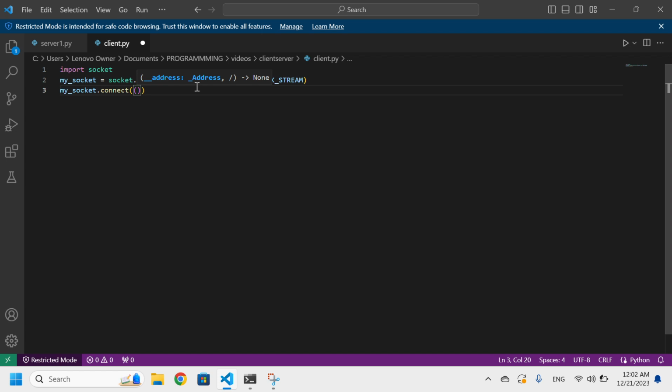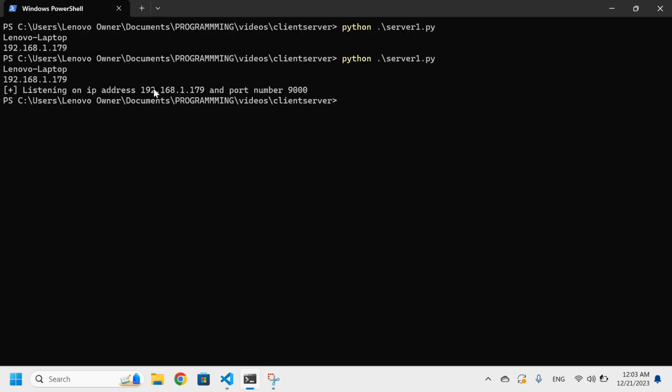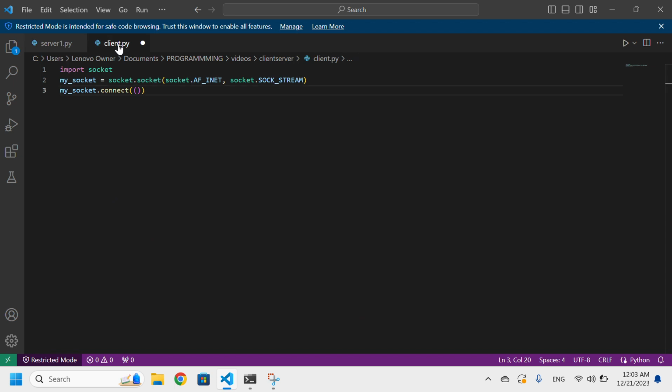This takes a tuple, so we're going to do this programmatically the correct way. We're going to connect to this IP address. And make sure this is a string. So your IP address is going to be a string, and then your port number is going to be an integer.